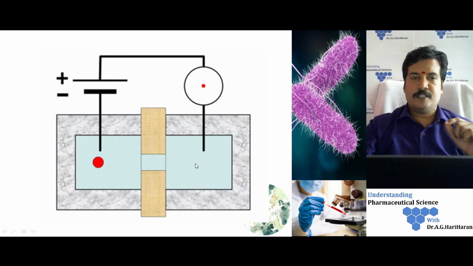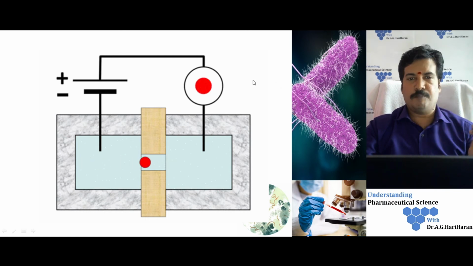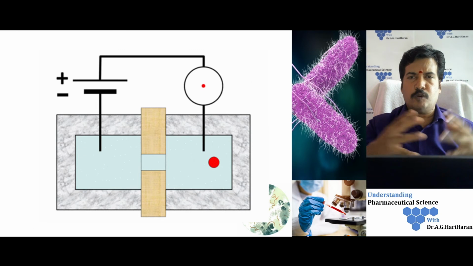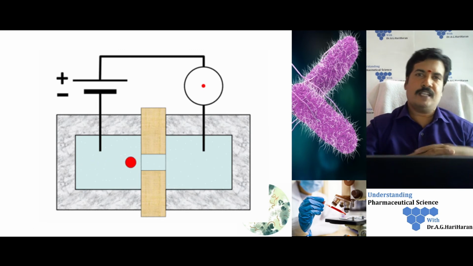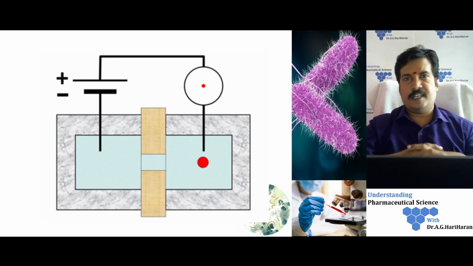Once a particle moves through this orifice, an electrical resistance is created and that is measured. As you can see, if you pull the sample from the outer chamber, whenever each particle moves through this pore, an electrical resistance will be created, measured, and digitally converted into a counting of particles.